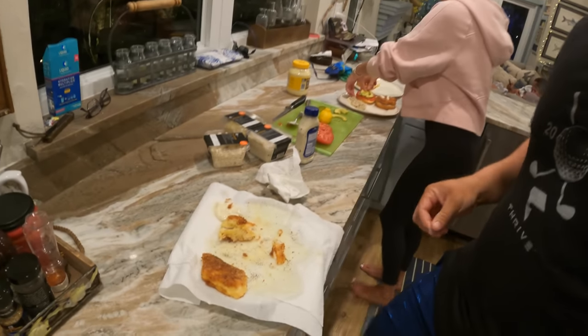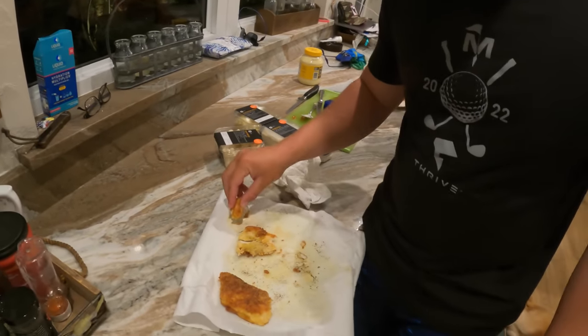Whenever I catch fish, and I have a busy day the next day, I'll fillet it right after I catch it. But if I have nothing going on the next day, I'll end up keeping the fish in ice for a full day, let the meat relax, and then I'll fillet it the day after, because I think it tastes much better that way. But this tastes really, really good.